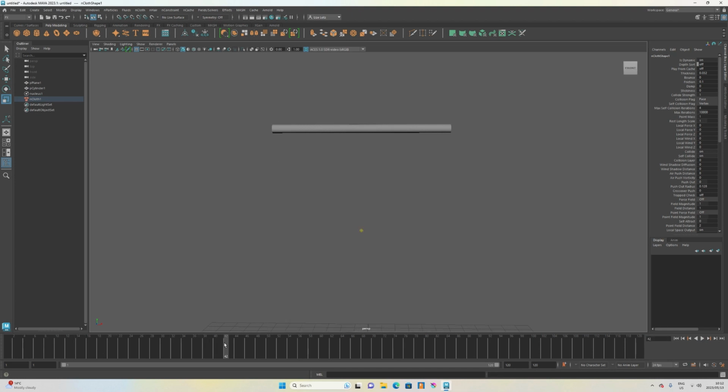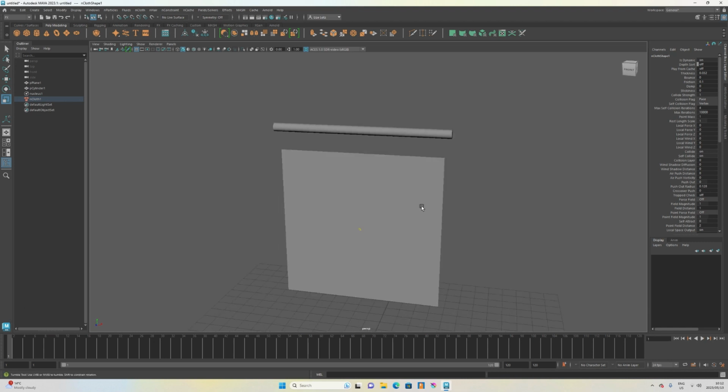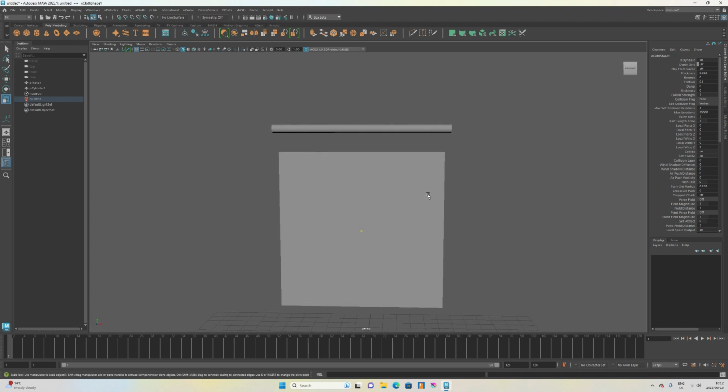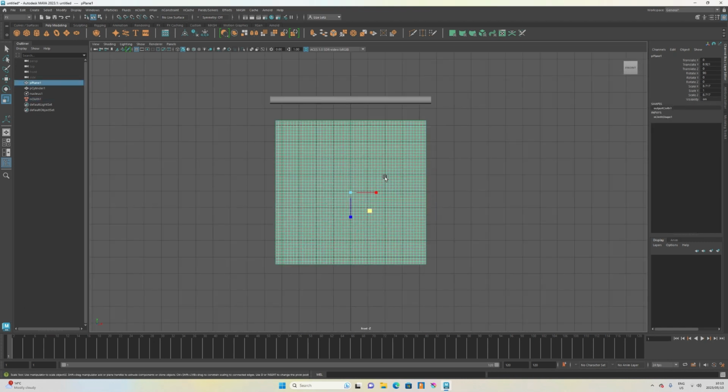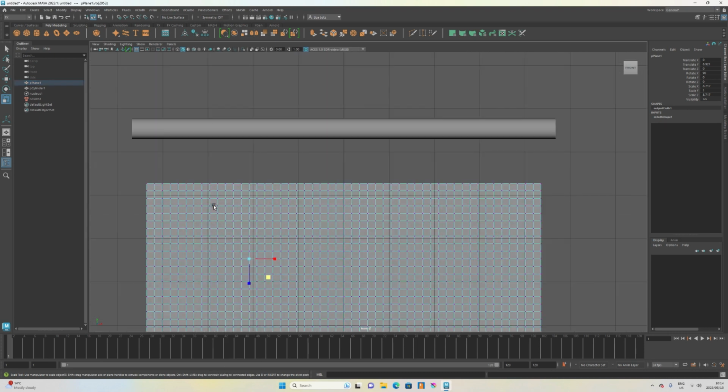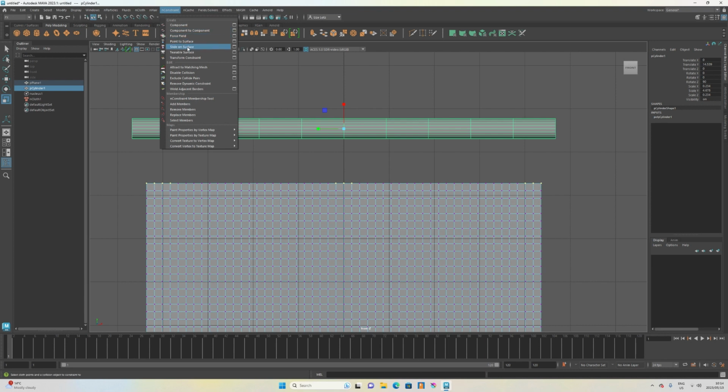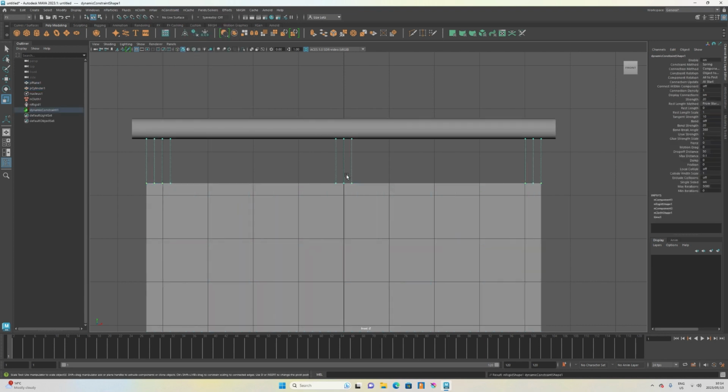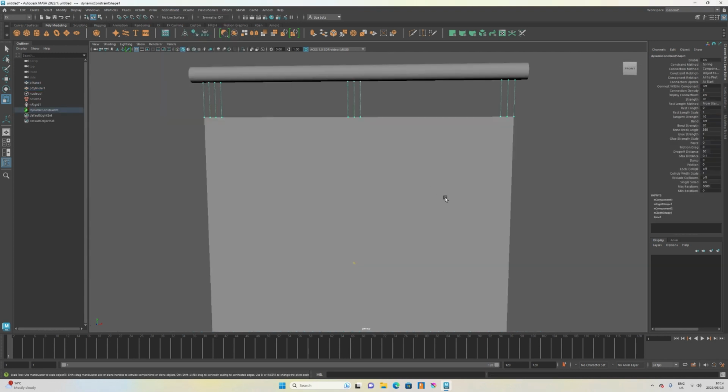Okay, it does work. And then let's go to front view. Let's say vertex and select these. Select the middle ones. And these. Just select that and say unconstrained point to surface. There we go. That worked.